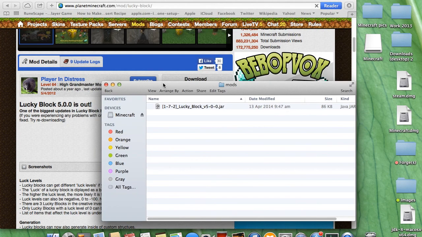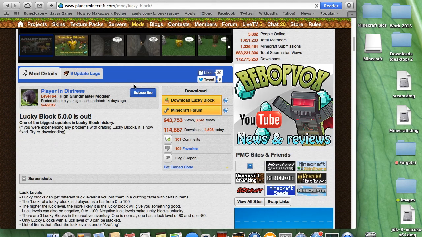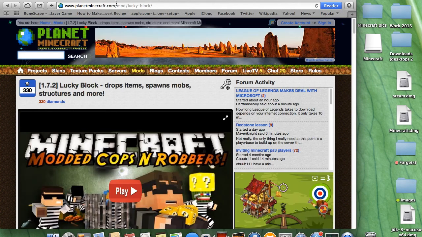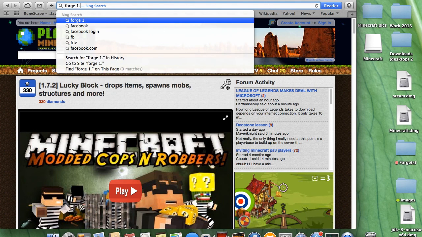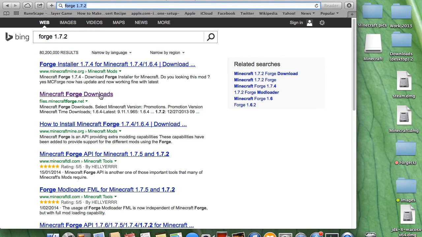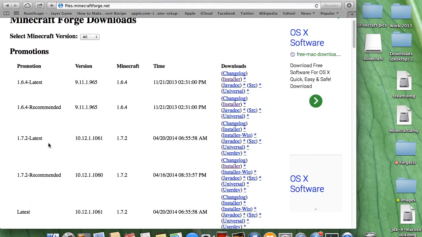Now, great, now I have to download Forge 1.7.2, so we can go ahead and download that. Minecraft Forge downloads, I guess. 1.7.2 recommended. So I guess we can go to installer, click installer for the recommended, and yeah, you'll get.